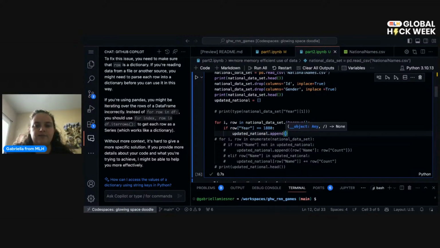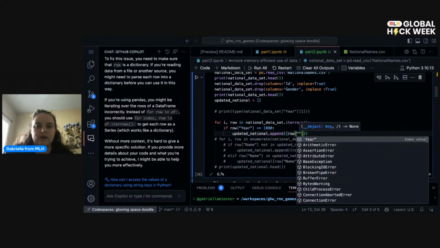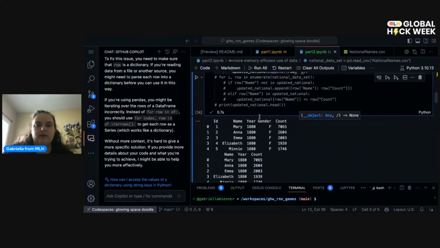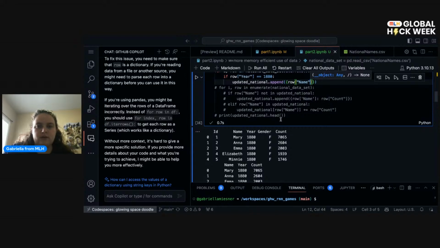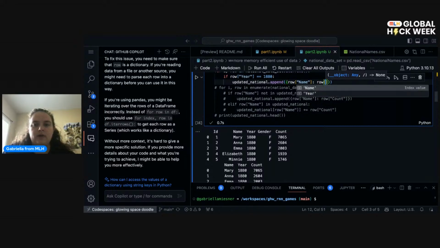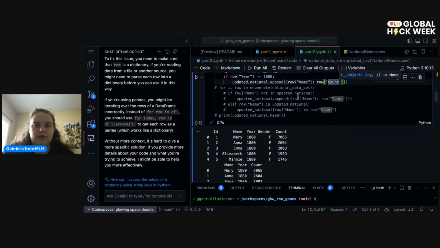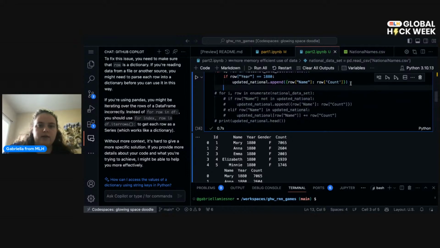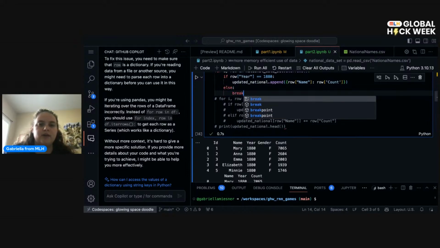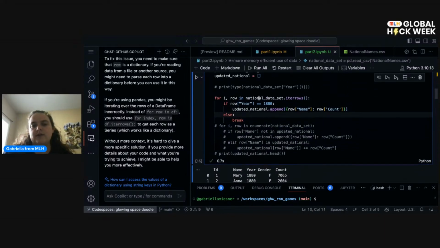We're going to append row, and we're going to append the name as well as row count. And then else, we're just going to break it. So then after the first few thousand iterations, we're just done. And then I'm going to print off the updated national.